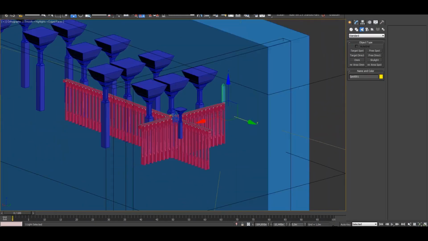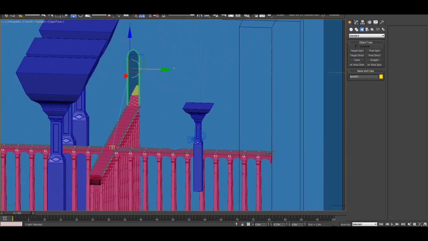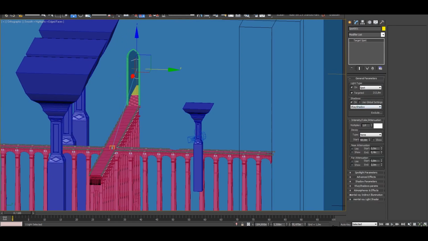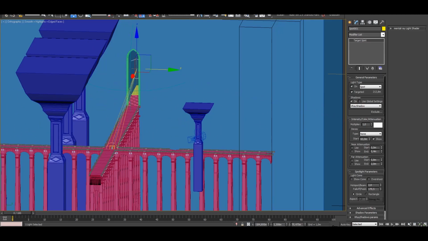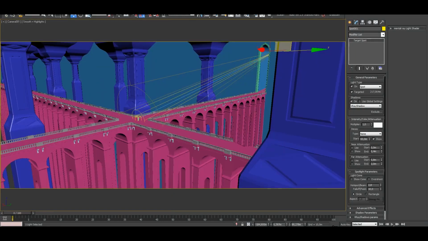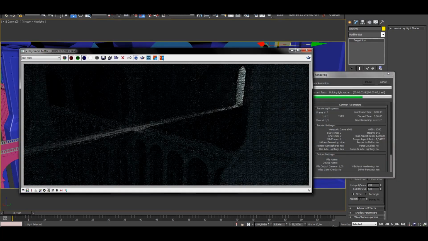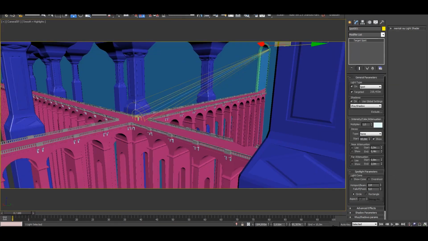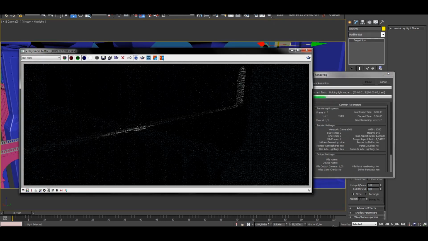And there's really no good way of doing that with the V-Ray light. So what I'm going to do now is place a spotlight, a 3ds Max spotlight, which is much better to control because I can control the falloff and the attenuation independently. In this way I can angle it and control it much, much better. And if you can see this in my test render now, I'm starting to get the beam in the bridge crossing in the center of the image.